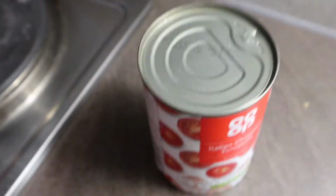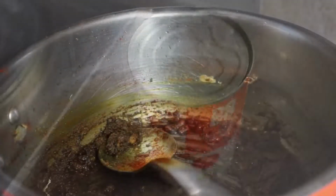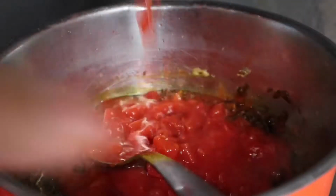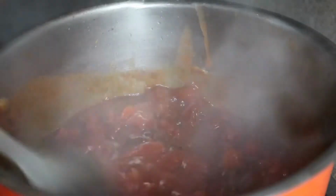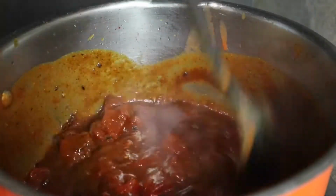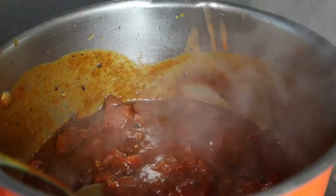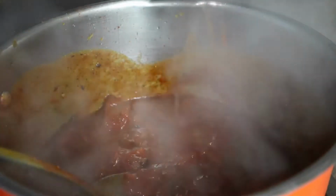What happened to my chopped tomatoes? So, gonna have to use the can opener now. Okay, in goes our tomatoes. I think I finally get some moisture in there. I was afraid it was burning, so who knows now.